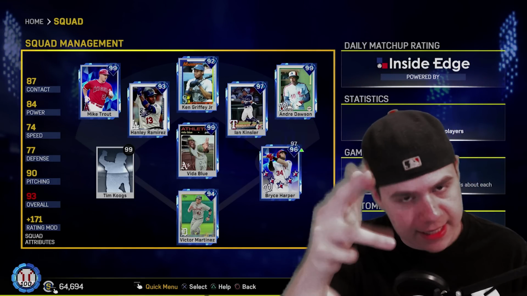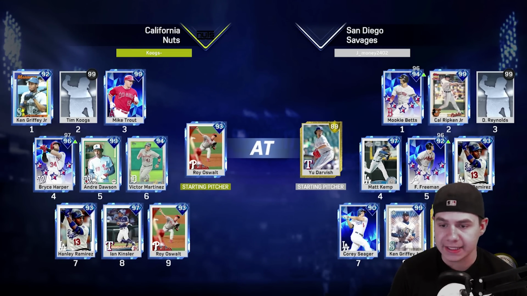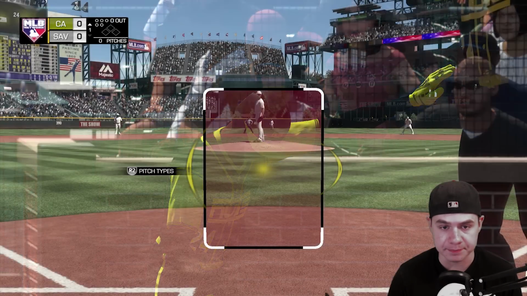Hanley Ramirez, debut. All right, guys, we are taking on the San Diego Savages. He's got Mookie Betts, Cal Ripken, Matt Kemp, Freddie Freeman, Hanley, Corey Seager, Ken Griffey Jr., and Yu Darvish. So this is a very, very good lineup. Pretty competitive with mine, so we'll have to wait and see. We just got to see how we perform. All right, he's 14-11. We're 6-6. We definitely got to step our record up, boys. We're playing horrible this season.